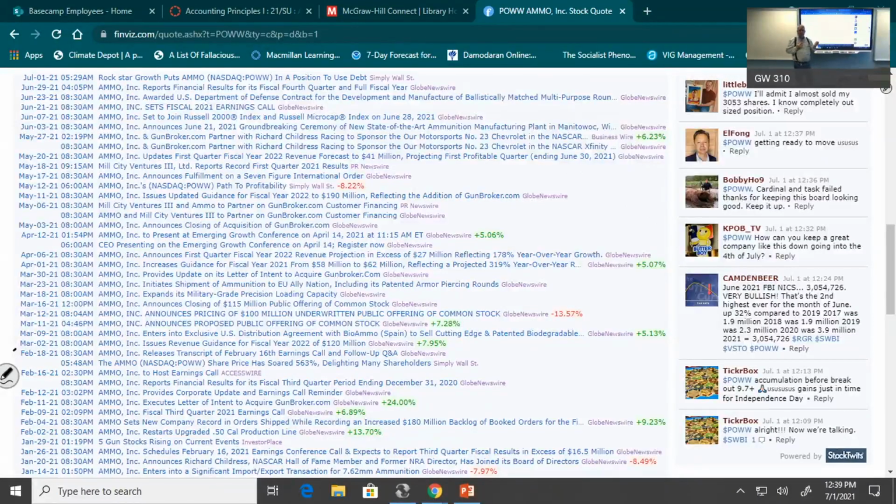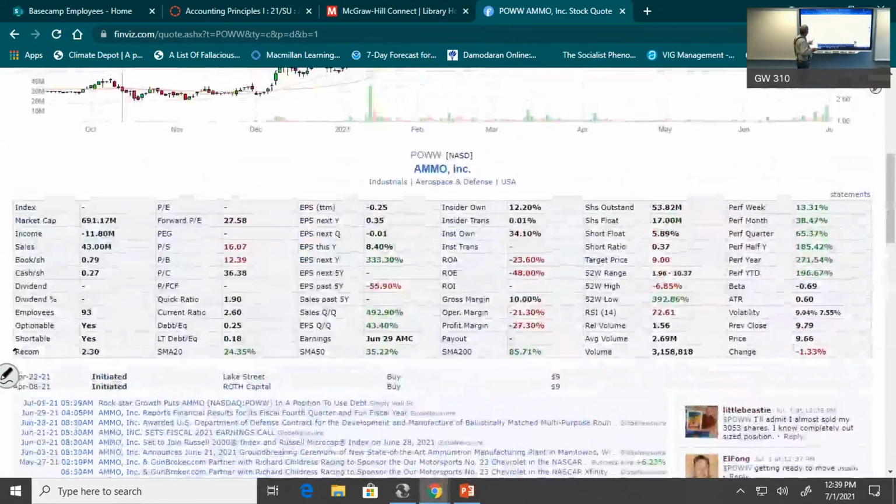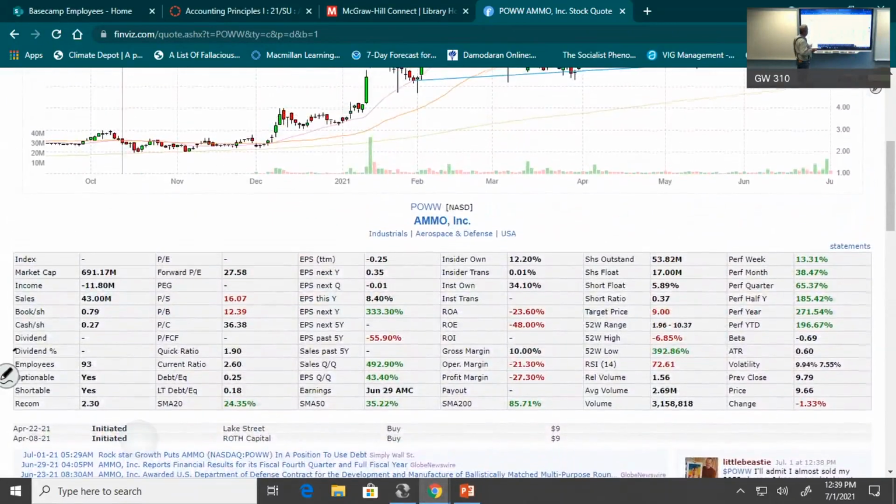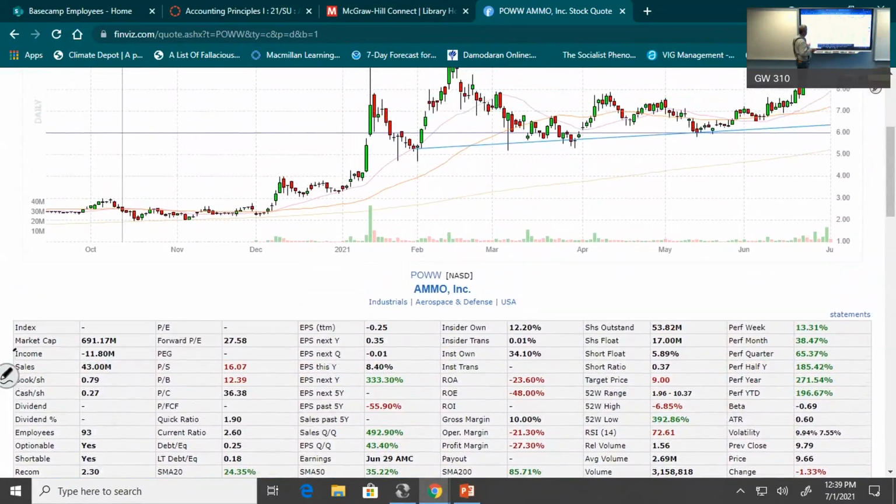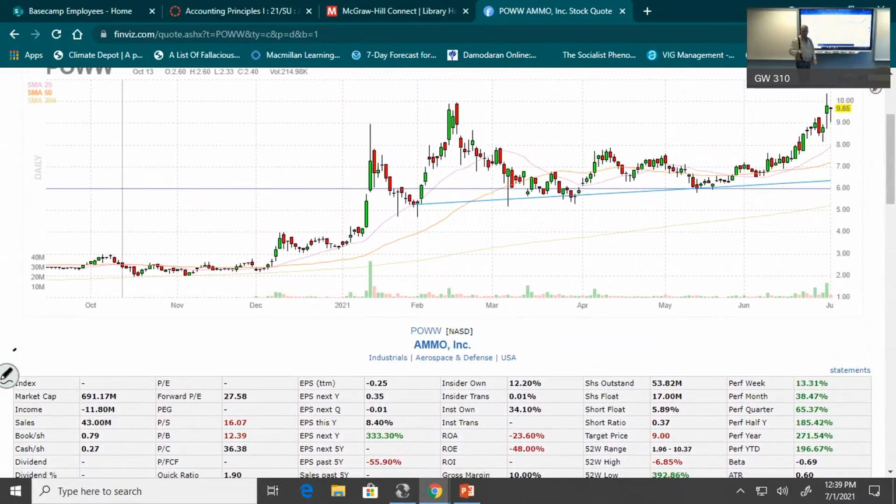I also know that there's a severe shortage of ammunition out there right now. And it's really, really severe. And people are paying crazy prices for ammunition. So that drove my thinking, even before I started to study what was going on. Now, I'll wrap this up because I don't want to spend too much time before I get into the lecture. And you can fast forward through my BS.